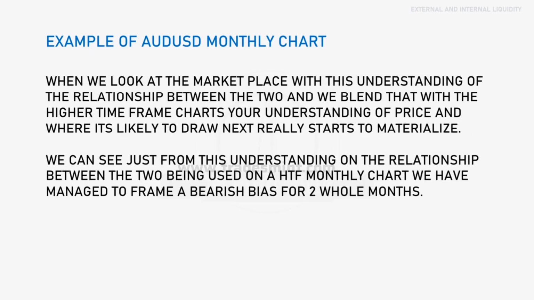When we look at the marketplace with this understanding of the relationship between the two, and we blend it with the higher time frame charts, your understanding of price and where it's likely to draw next should really start to materialize. We can see just from this understanding of the relationship between the two being used on a higher time frame monthly chart, we have managed to frame a bearish bias for the whole 2 months. So think about it. You can have a clear draw on liquidity for 2 entire months.